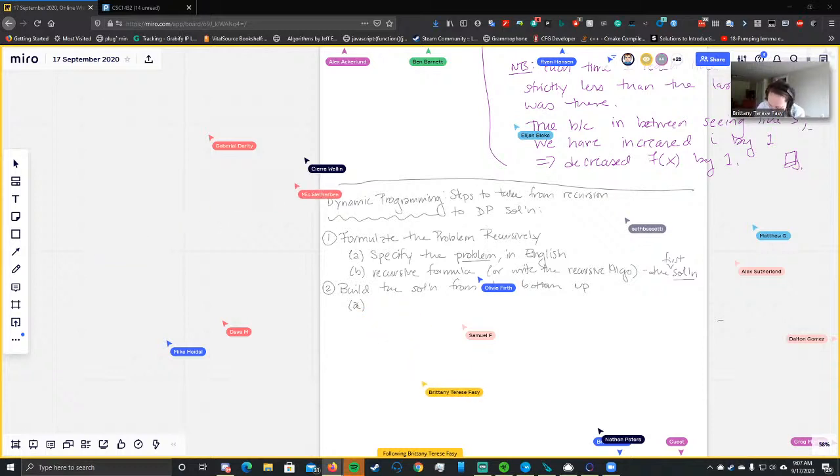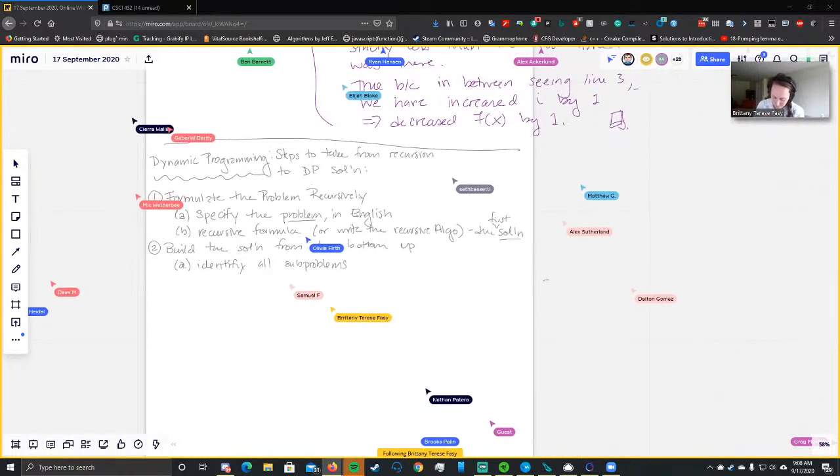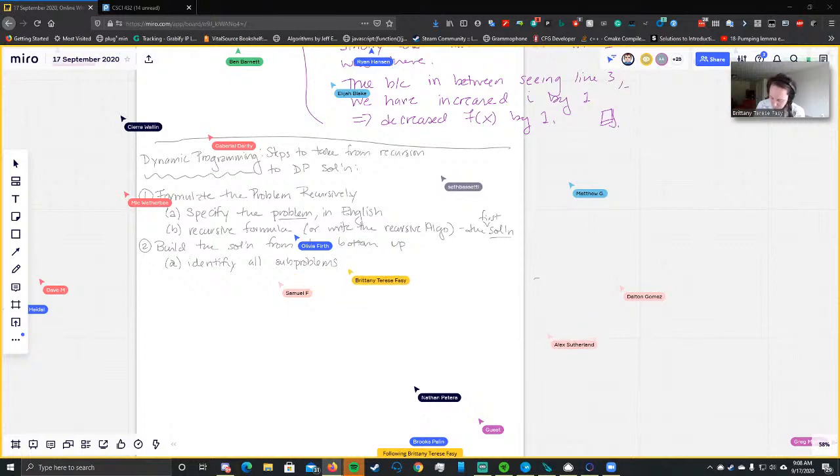We're going to identify all subproblems. Right, and so there were theta of n squared for LIS, right? So there's n squared ways that we can call this problem.